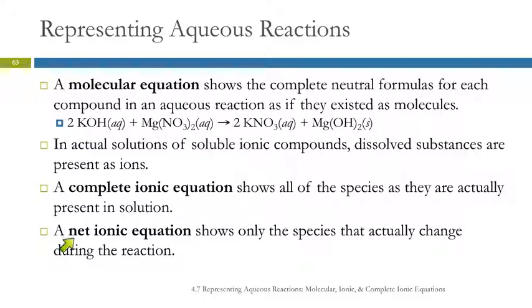The net ionic equation, we're going to take out everything that doesn't actually react. They're called spectator ions. They're at the party, they're mingling around, but they're not participating in the reaction. They are not part of the couple in the back porch necking, okay? So that's what a net ionic equation is. This shows the species that actually change during the reaction.